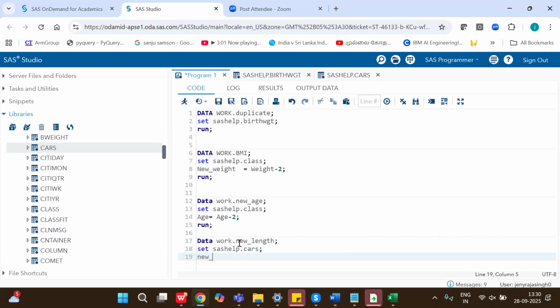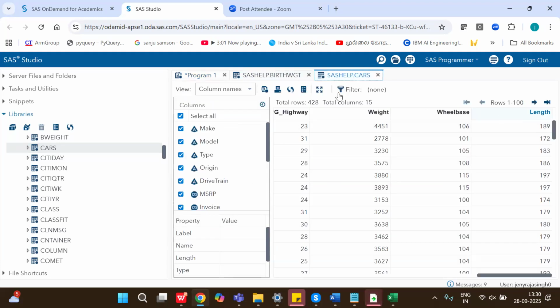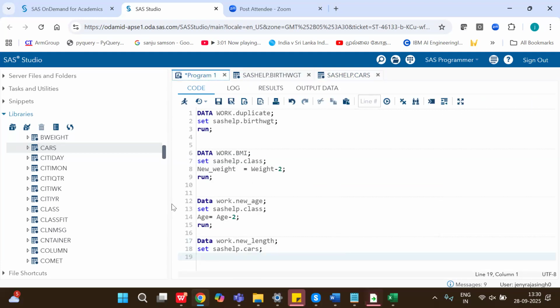I'm going to mention length, the variable name is length, equal to length minus 10.